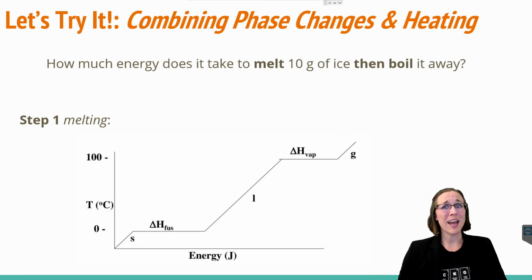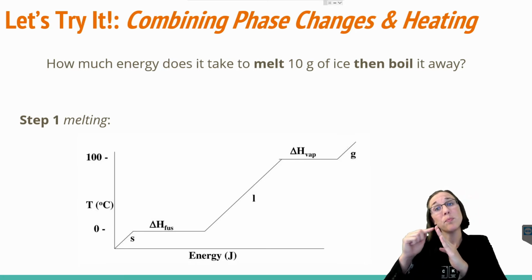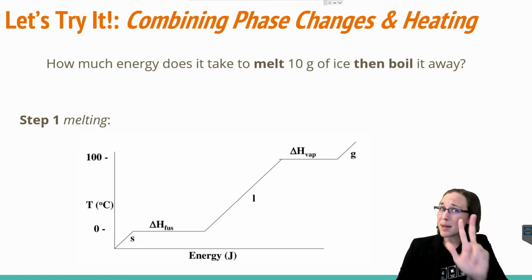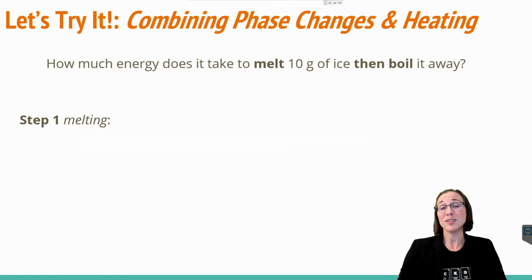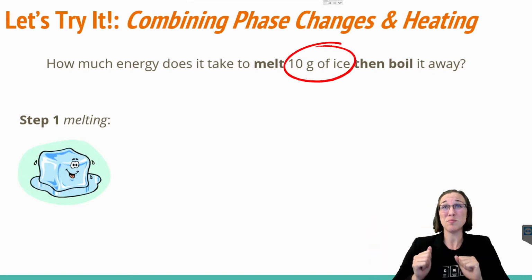So not only do we have to read on that diagonal of heating up, that's where the Q equation is applied, but then we also have to boil away using the deltaH or enthalpy of vaporization to do so. So there are 3 separate calculations we'd have to do to successfully calculate a question such as how much energy does it take to melt 10 grams of ice, then boil it away.